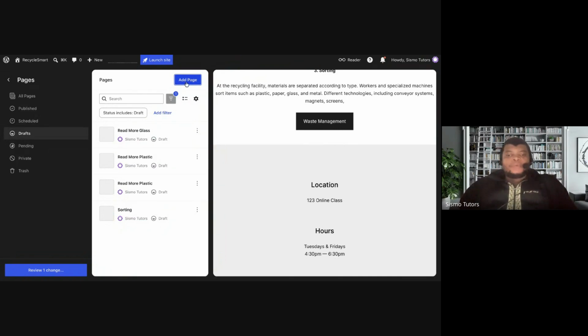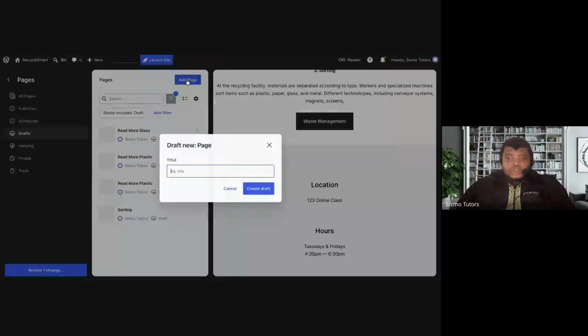On this open tab for draft, click on this add page button. When you click on it, I'll be naming this new page waste management.